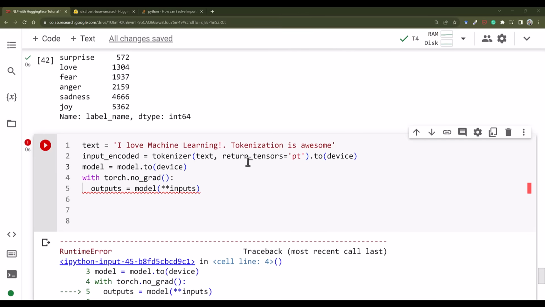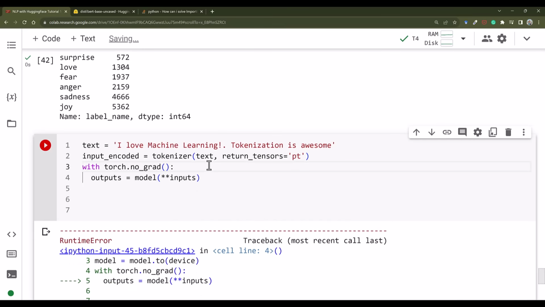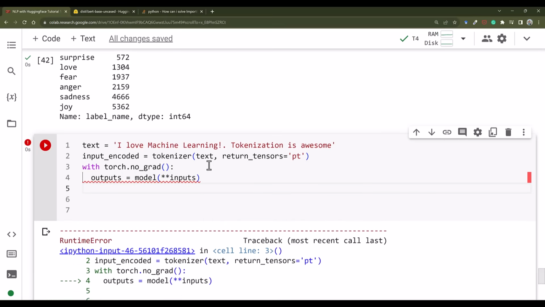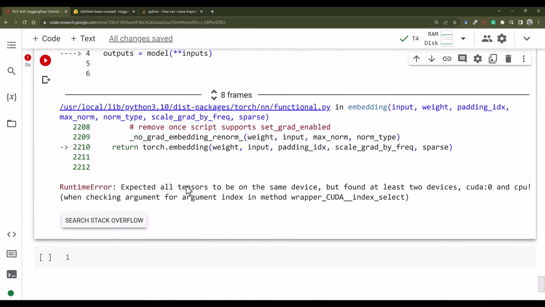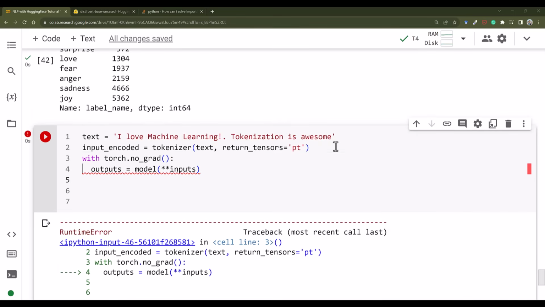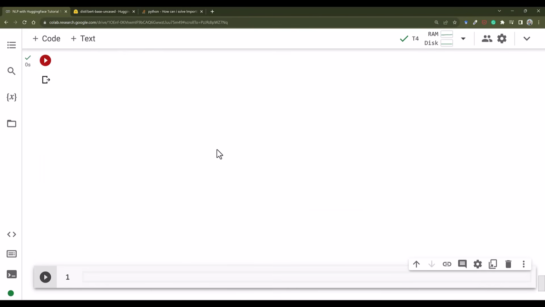Seems like something is wrong, or we don't need to use this actually. Let me just see it here. Okay, still we are getting this error. This error we shouldn't be getting. Okay, the problem is here actually. To device, and this input encoded needs to become here. Alright, that's how you need to do this.